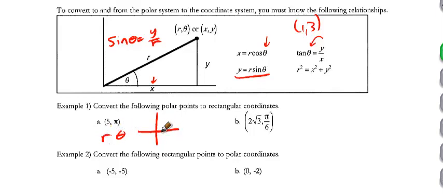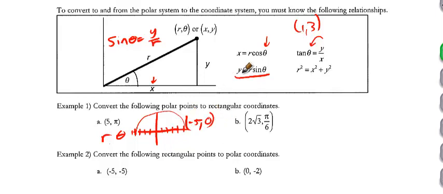So I can do this without really going through the whole process here. That means that I'm 5 out, so 1, 2, 3, 4, 5, and you start on the positive x-axis just like normally, and then you rotate about pi. So if we realize that, it would be 5 to the left. So this should be negative 5, comma 0.